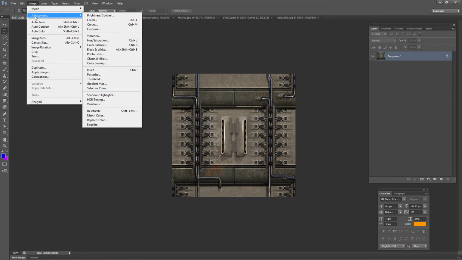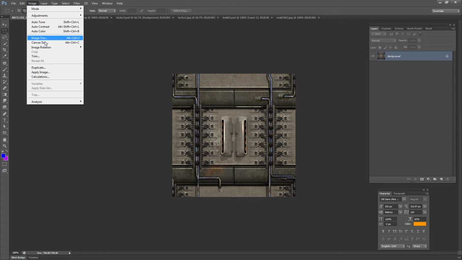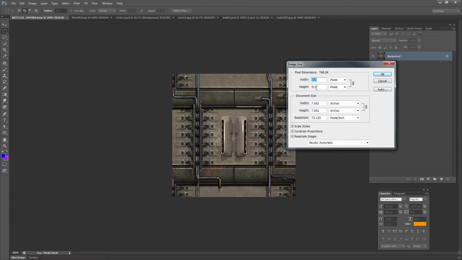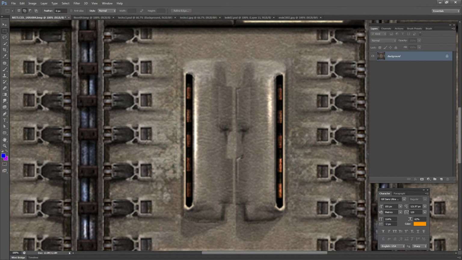So if I just come in here and say, oh, let's resize this, we'll do image size. You can see it's 512 by 512. If I was to say, well, I need a 2048 by 2048 map, I'll just resize it. Well, the problem is all we did is take the information that was sitting on a 512 by 512 map and we stretched it to fit 4 times that size. So all we did was make it blurry.